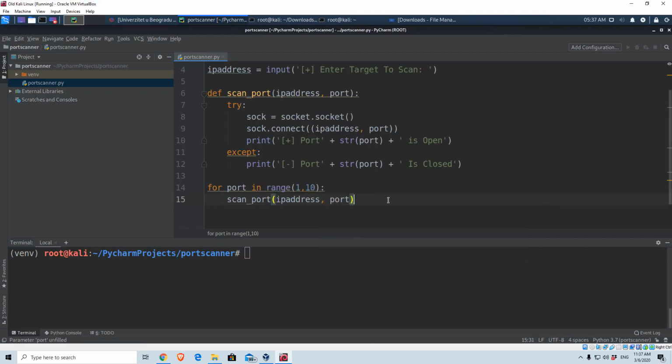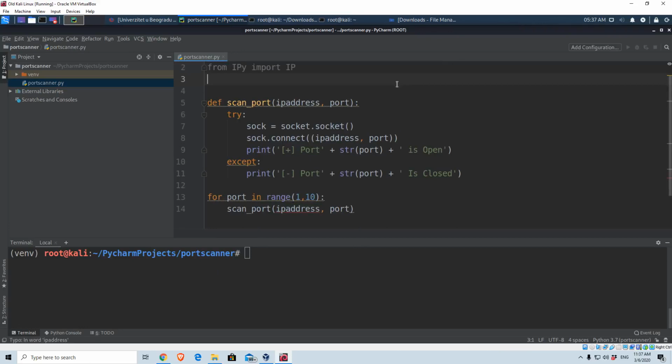So what this will do is go for port in range from 1 to 10. First of all, port would be number 1. We want to scan the IP address with the port equal to 1. Then it will perform this task right here. Then it will go back, change the port variable to be equal to 2, and then perform the same task just with the port number equal to 2. Also what we want to do is copy this.